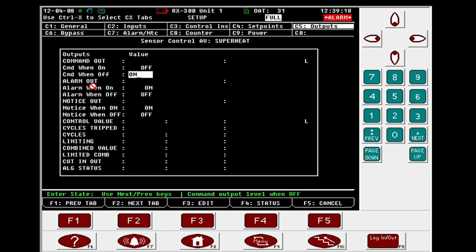And then this is another thing. You could use alarm went on, alarm went off. You could change these. If you don't want alarms on it, you could change it to none.